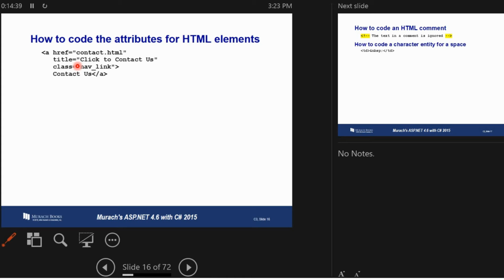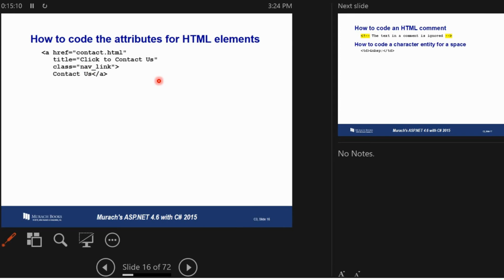For the font color, it's just the word color, not font. Color colon blue will work, or if you want black, color colon black. And if you want to get rid of the underline, you do text-decoration colon normal, and that'll remove the underlining.